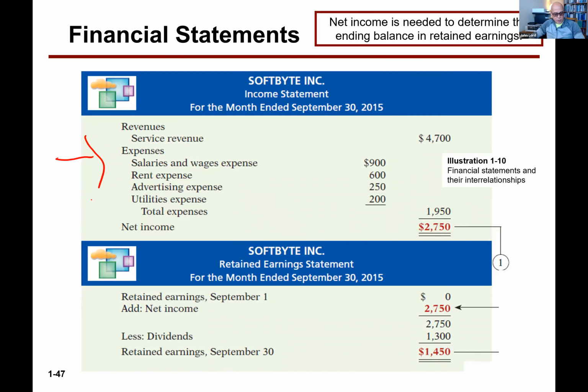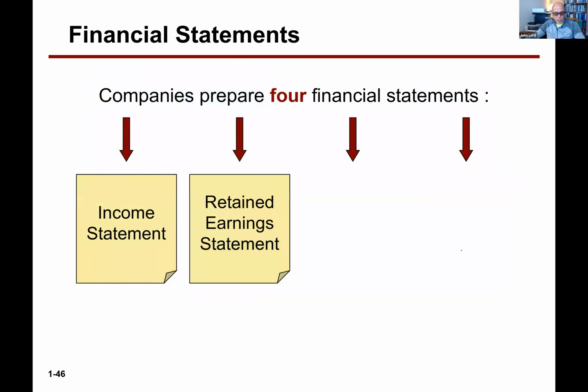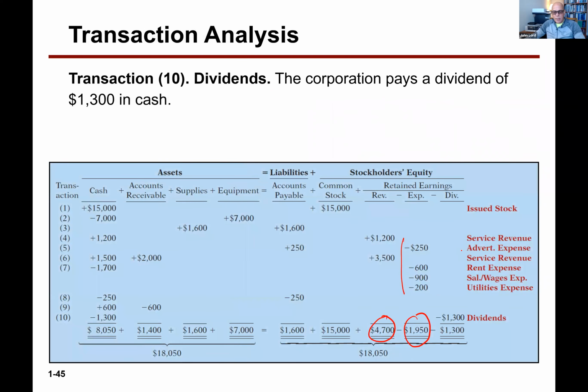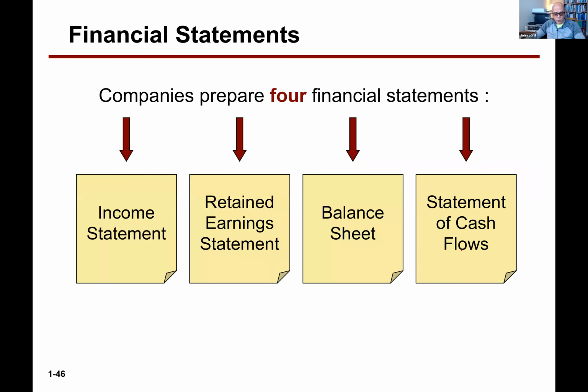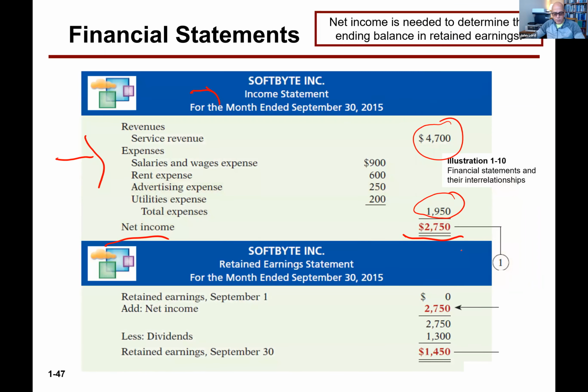4,700 of revenue. There's those expenses. My revenue is 4,700. My expenses are 1,950. Revenue minus expenses, I report on the income statement, equal net income, 2,750. See how easy preparing financial statements are? You keep track of the transactions as you go. And then once you see what the balances are on these various accounts, you just pull the amounts from these accounts in the form of financial statements. There they are. There's the income statement.